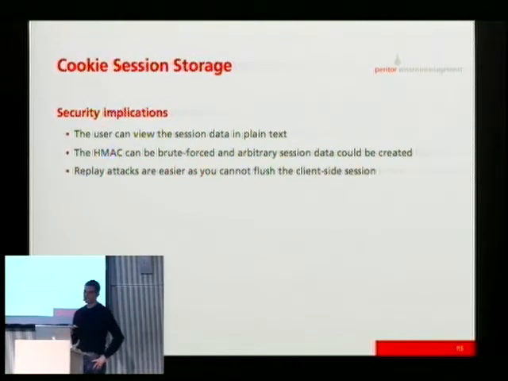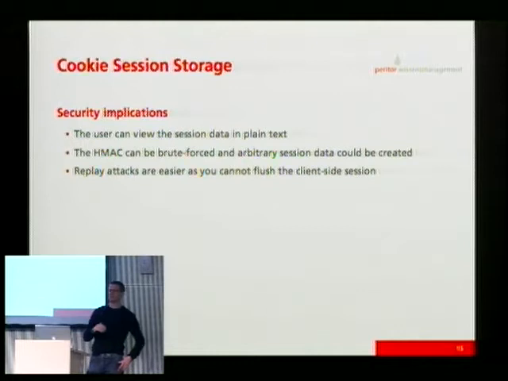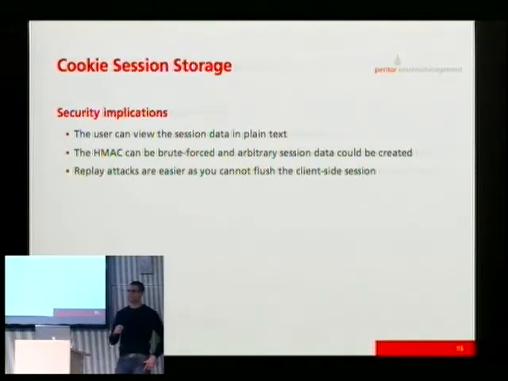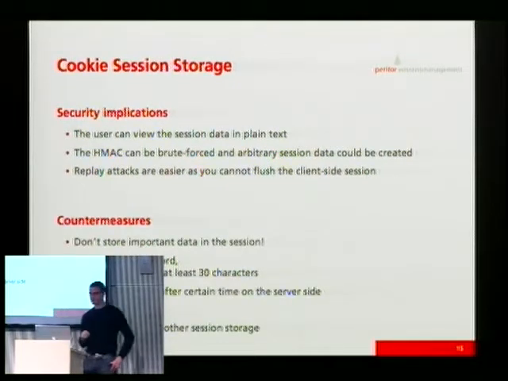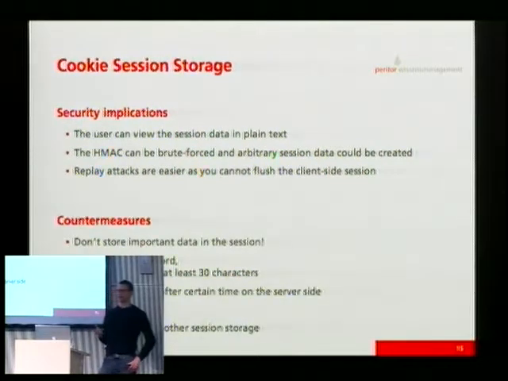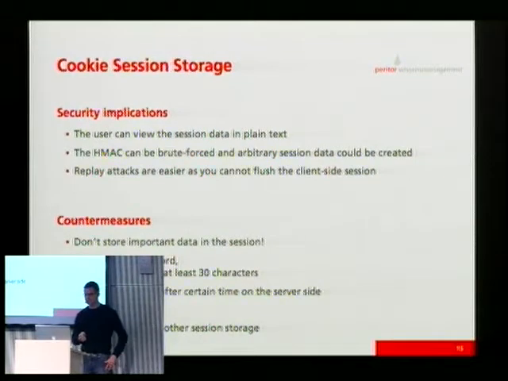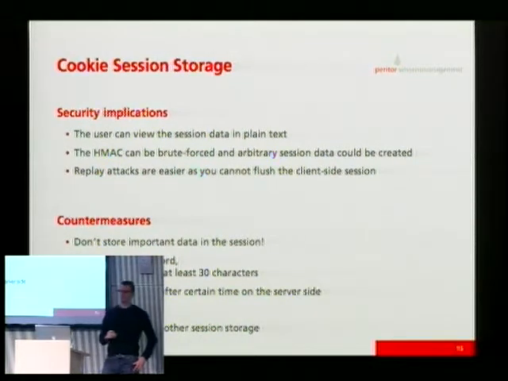Because you have no means of invalidating the session on the client side by default, unless you do something about it. So if you ever store important information like credits left or something like that in the session, a user can just replay this valid session and never run out of credits. So what you should do against it is don't store important information in the session, which should be common sense. Use a really strong password for the computation of the HMAC.